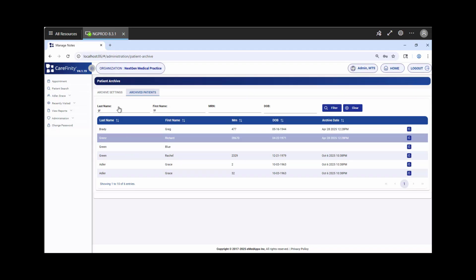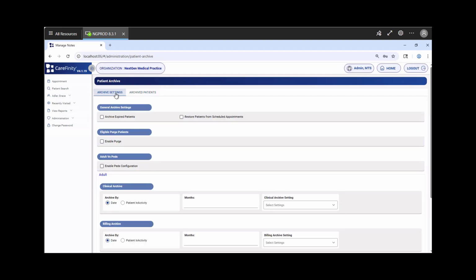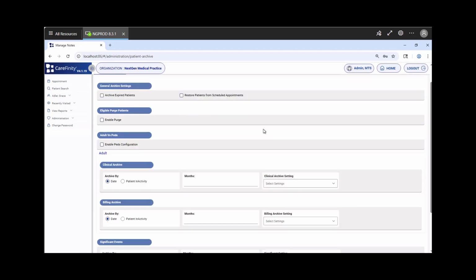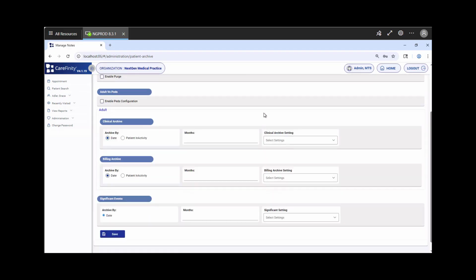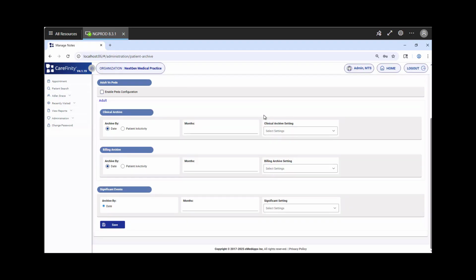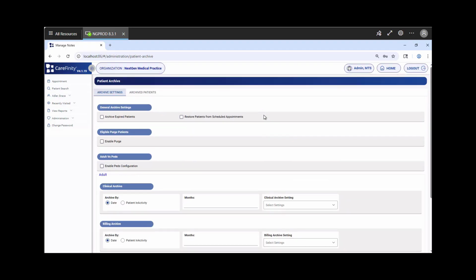The archive settings are your current settings for your live archive. And again, this is an area you would not want to edit without discussing more with your implementation engineer or someone from the care team at MTS. But if you ever wondered, what was my archive setting? What was my time frame? What do I have configured? You could come here and get a little bit of a sneak peek. And of course, if the content that you're looking for, or maybe a specific setting, is not present here, a quick ticket to your implementation engineer at MTS, we'd be happy to get that information for you.